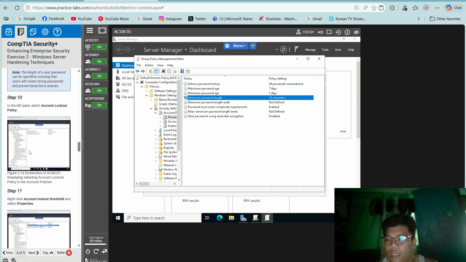So step 10, in the left pane, select Account Lockout Policy.